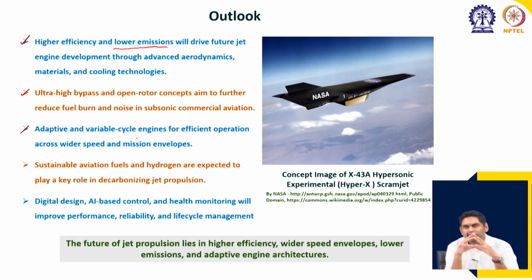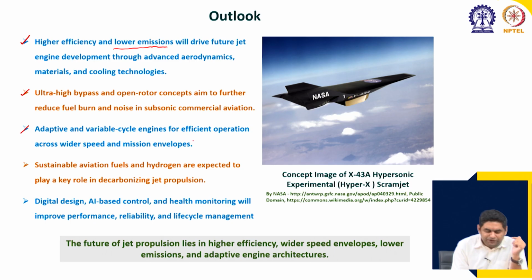These are designed such that part of the flight occurs with one of the jet engines and part of it occurs with the other, or they operate both simultaneously using a hybrid mode. So, adaptive and variable cycle engines allow efficient operation across a wider speed range. At lower speed, for example, the turboprop part is operating and gives high efficiency, and then at high speed, when turboprops cannot operate, you go to turbojets or turbofan.